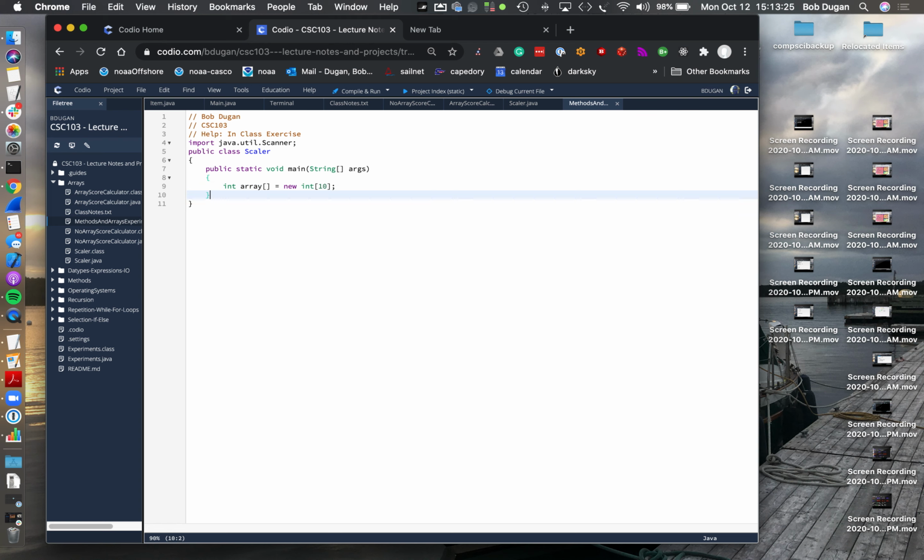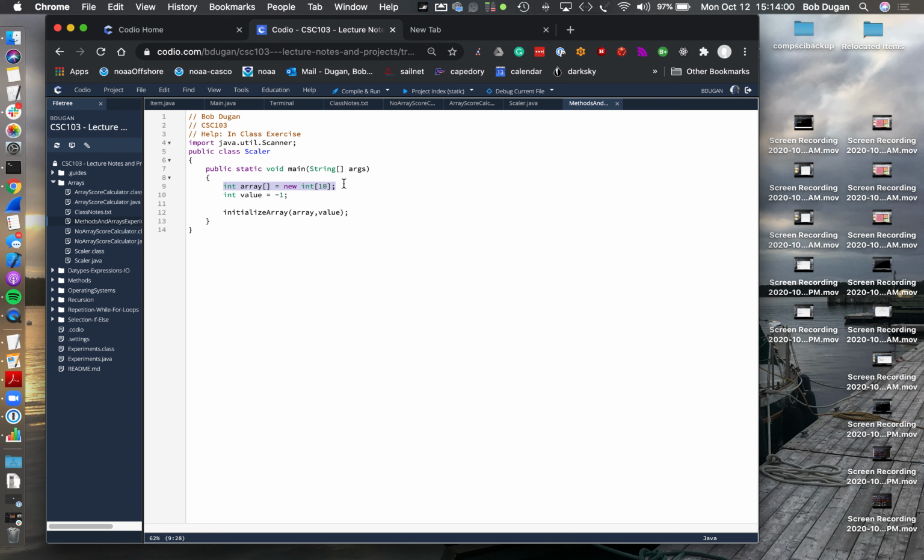All right, now what I'd like to do is write a method that initializes the array. So I'm going to call this initializeArray, and I'm going to pass in the array that I want to initialize and a value that I want to have initialized as well. And I think I'm going to set up a variable here called value, and I'm going to set that equal to -1.